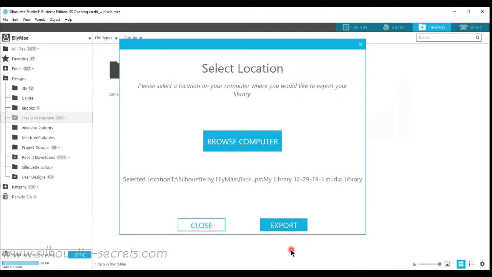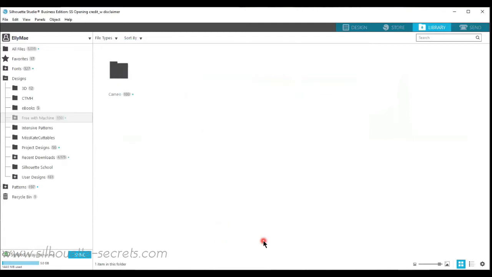I have also linked the instructions in the blog post on my website and above for anybody who's using the software that's prior to 4.2, and that will show you how to export the library for both sections of the library.